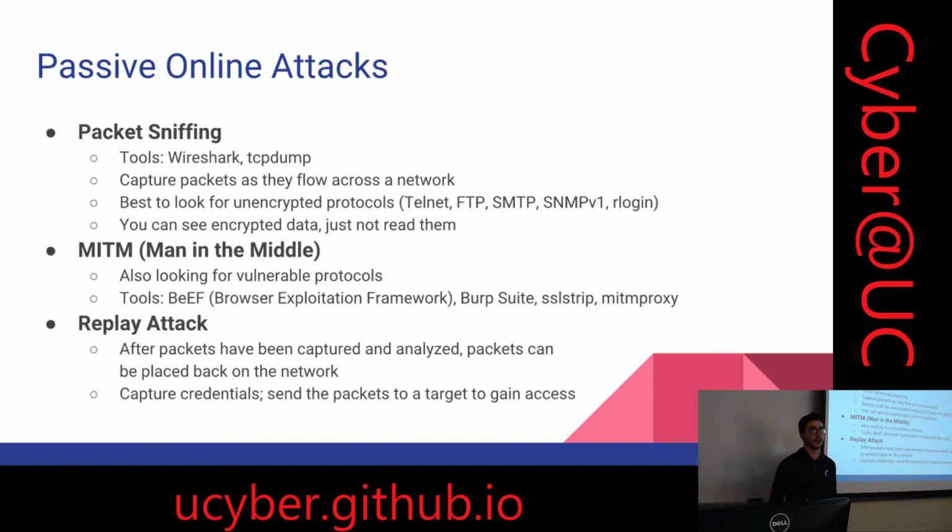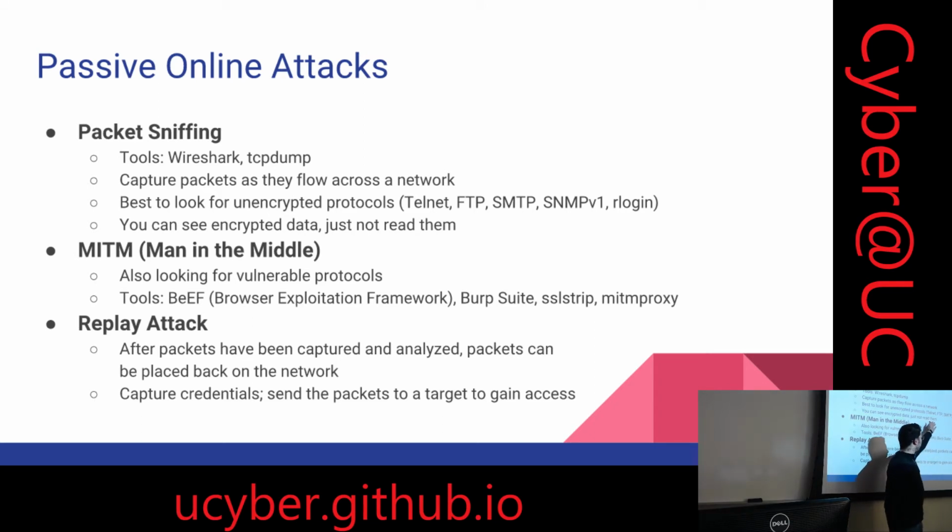What we're going to be talking about today, in the first step of exploitation, is passive online attacks. What we saw in that video was kind of a passive online attack, but he already had access to the Auth0 thing, so it was somewhat of one. Forms of passive online attacks include packet sniffing, and we've gone over this in CyberArk before. Some tools are Wireshark and tcpdump. You can capture the packets as they flow across the network, as you saw in that video he was doing with Burp Suite.